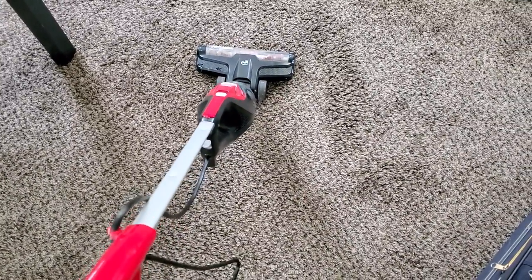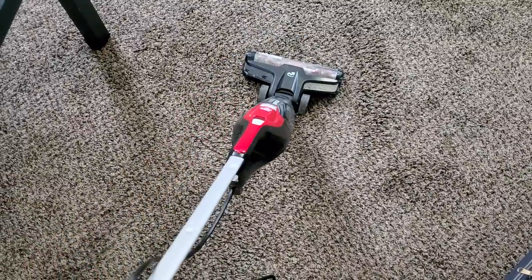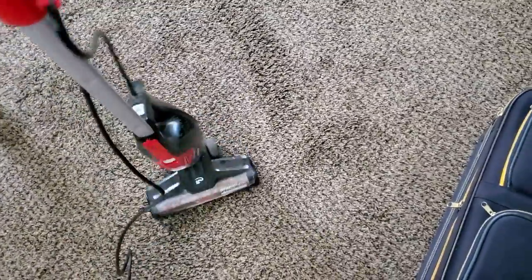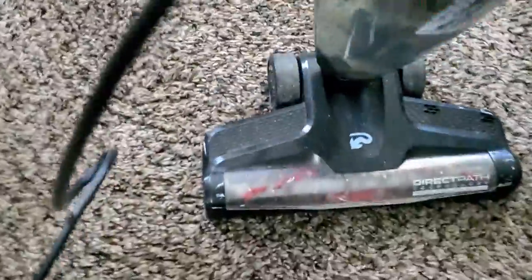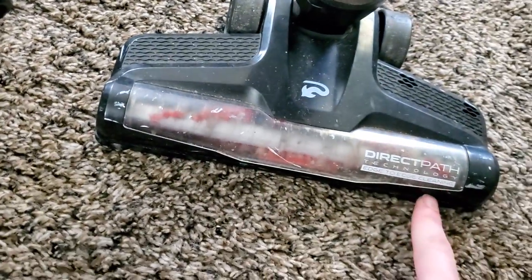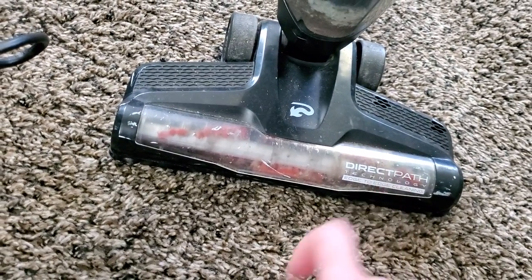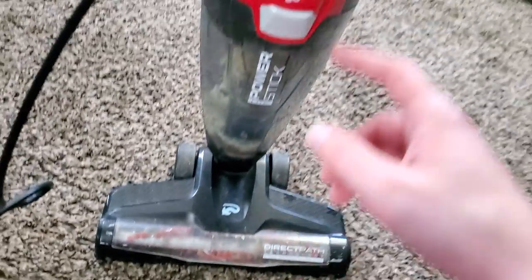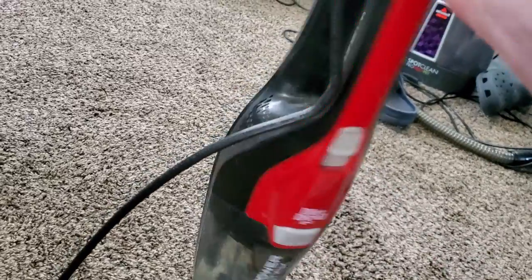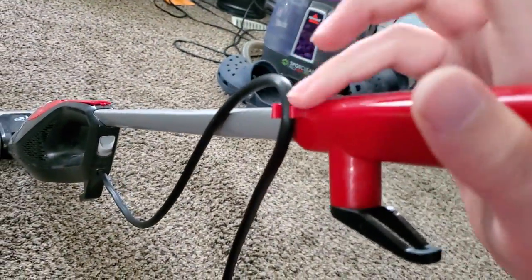The build quality on this is not going to be good, but what do you expect? This machine is usually only around $40. As far as the brush roller, there is a small brush roll — since it's a very thin brush roller it does tangle with hair very easily, but it is easy enough to pull hair out. We have a two-position switch, a cord which comes out here, a button to remove the handle, a lower cord hook, and an upper cord hook and cord clip.